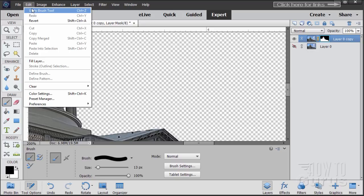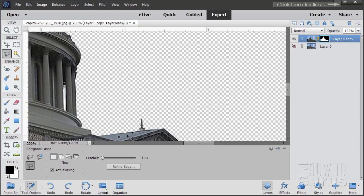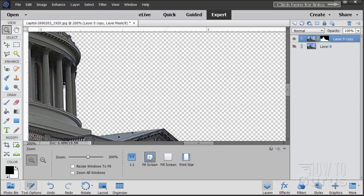I went a little too far down there, so let's undo a couple of steps. I want a nice straight line — easy to do. Go back to selection tools, grab the Polygonal Lasso. Put a click here, come straight across this part of the roof, then up and around back to the beginning. Now this area is selected with a nice straight line. Go back to the brush tool, clean that out — it leaves a straight line. Deselect. That takes care of that.